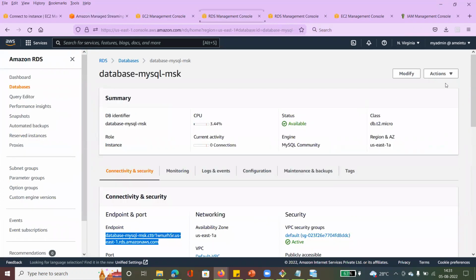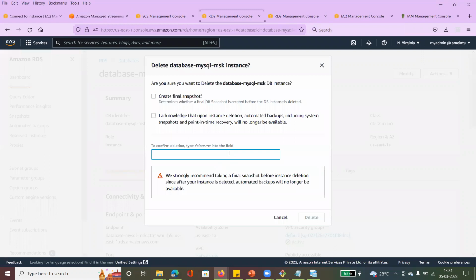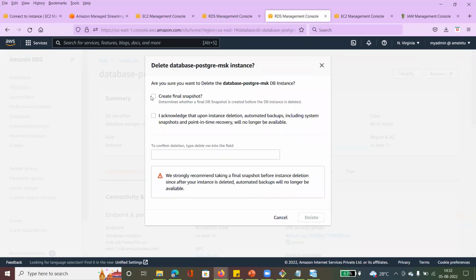And RDS, action, now I am deleting this RDS for MySQL. No snapshot is required. Delete me, right? Okay, this is deleted. Now RDS Postgres, I'm going to delete this one also. No snapshot is required. Delete me.